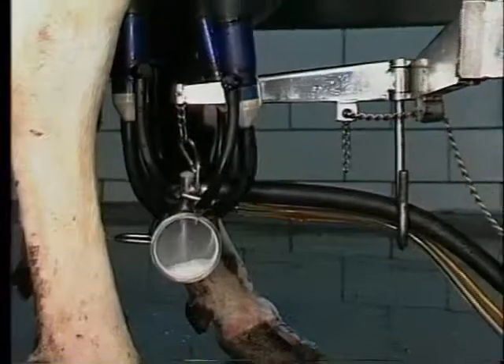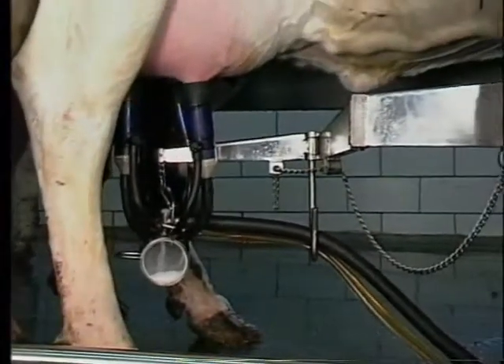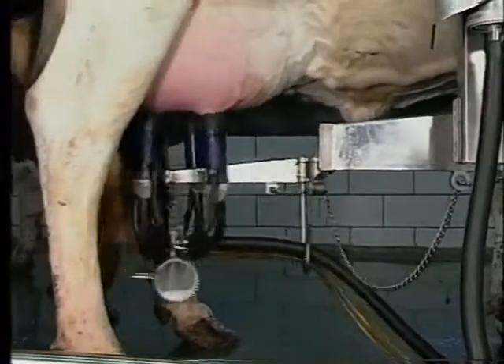Maybe we should touch on another point related to the whole support arm. The whole support arm is quite rigid. You go ahead, you attach the teat cups, you position them just right, you put the milk hose through the loop on the whole support arm — so far, so good. But what happens if the cow moves? The machine now hangs crooked, biased either one way or the other, depending on which way the cow moved.